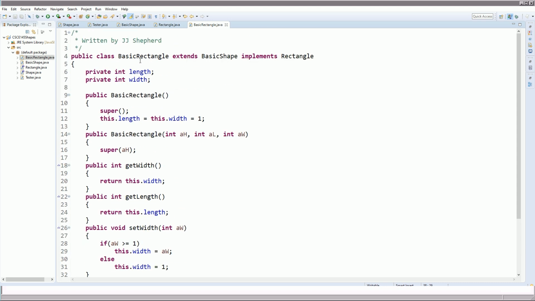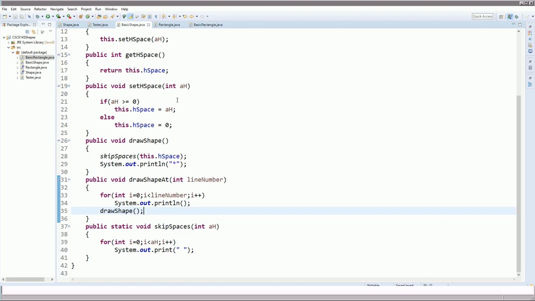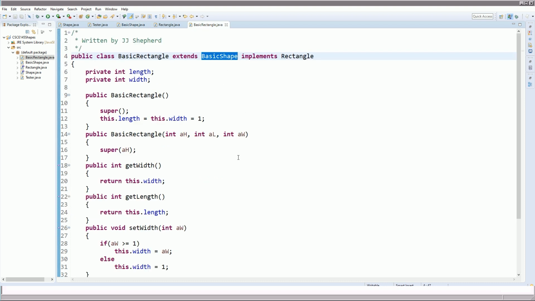So why isn't this causing a syntax error? This is because the basic rectangle extends this basic shape. It has absorbed all of the methods and all the properties from here. And as we can see, draw shape at, draw shape, set hspace, and get hspace were already defined, so we don't need to redefine those inside of here.